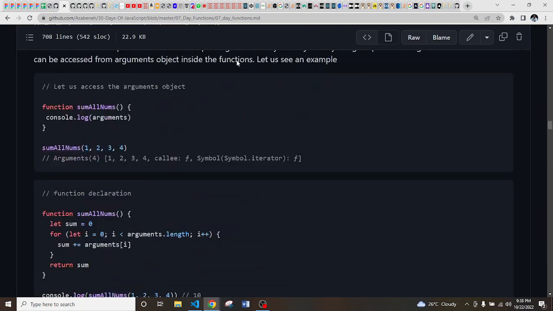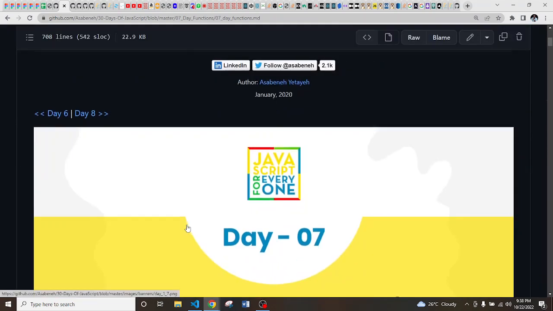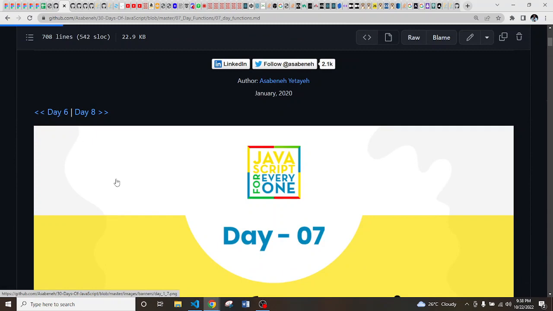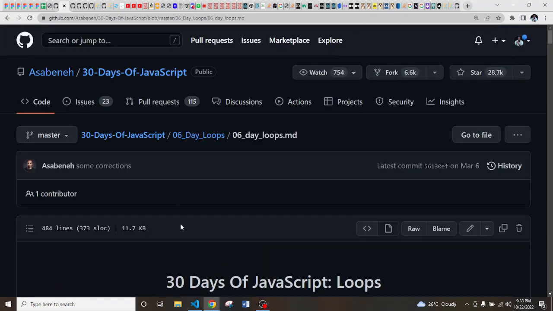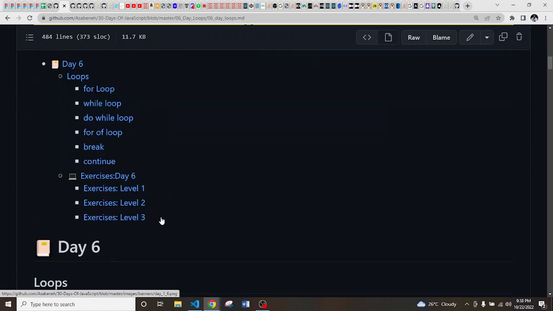So now we'll go into loops very quickly, so that we don't spend all day on this. So loops, we have for loop, while loop, do while, for of. Okay, so we're also going to do for in. Yeah, so there's break and continue. These are not loops, but these are things you can use in loops to really give you a bit of extra functionality. They are very helpful. They are truly helpful sometimes.